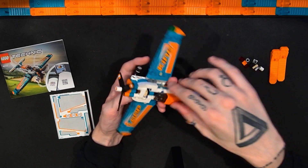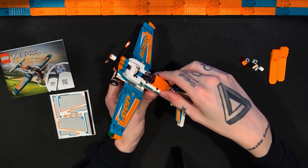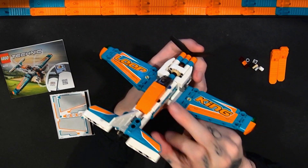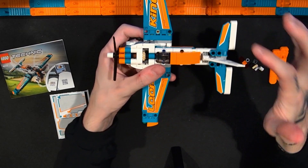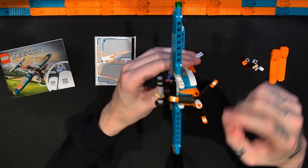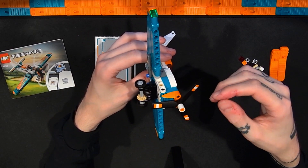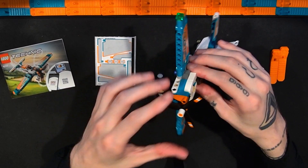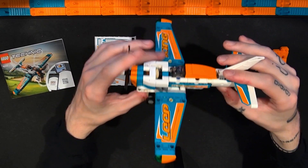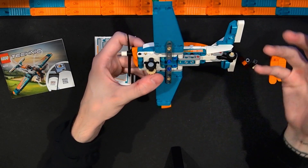We get big stickers on the wings — I think it says 'Loop King' or 'Leap King.' There's a sticker on each side and then two more stickers on the back. There are also stickers on the propeller blades. I was hoping those were prints — I would have liked that to be printed on the element — but as-is it's fine. It would have been a lot nicer though.